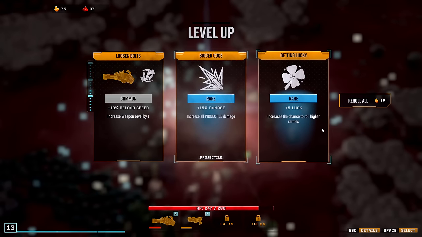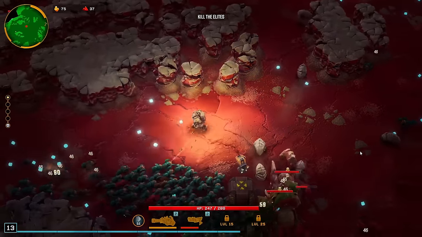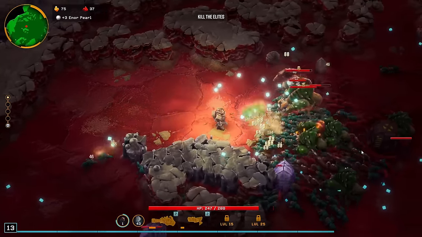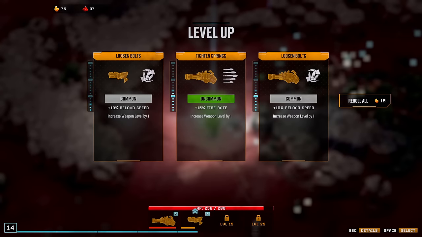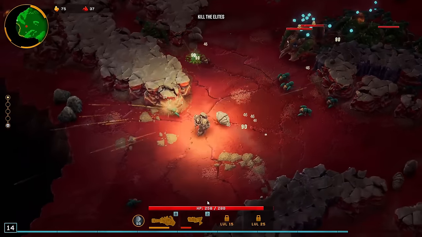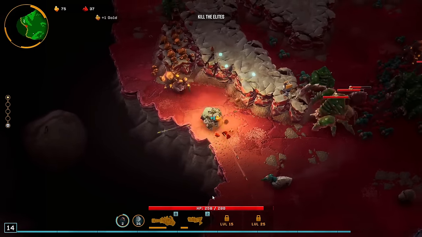Okay, some... Oh my god. Okay, some early luck. Get some legendaries. Hey, a magnet. Okay, did not want that, but I was close. Or too close, rather. I need more fire rate. So let's get these and get the gold up here.